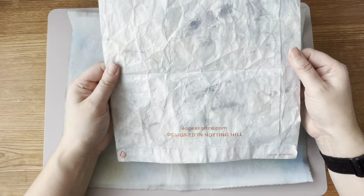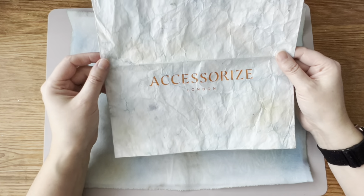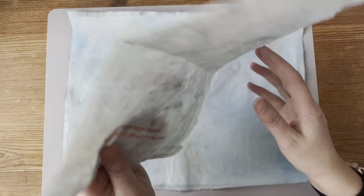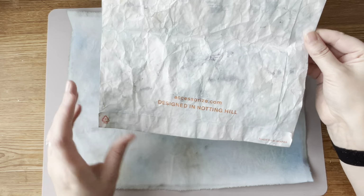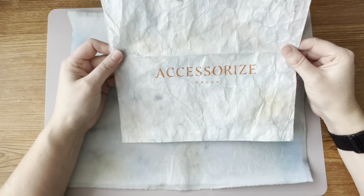And this is just from a jewellery and accessory shop that obviously is from London, but it's one of our high street shops. So we see this a lot in all major cities and towns. It says here designed in Notting Hill, but I think I've redesigned it here in West Sussex. So yeah, they might want to have a word with themselves because they're missing a trick.